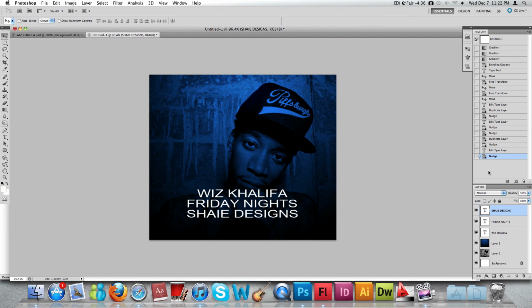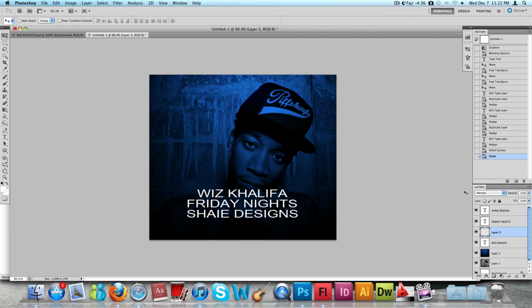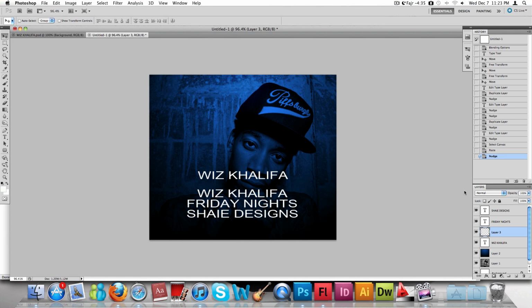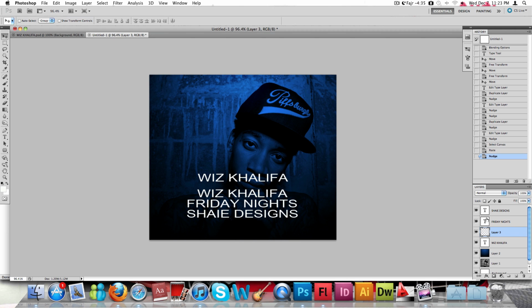Okay, now the fun part is we're going to duplicate the text layer. So for the first one, we're going to press Command A or Control A, then Command C or Control C, then Command V or Control V, and so we have the duplicate of the first text that we typed. Now this one, we can't edit this text, so this is just an object, so it's not text. In order to edit text, it has to be in that type of format.